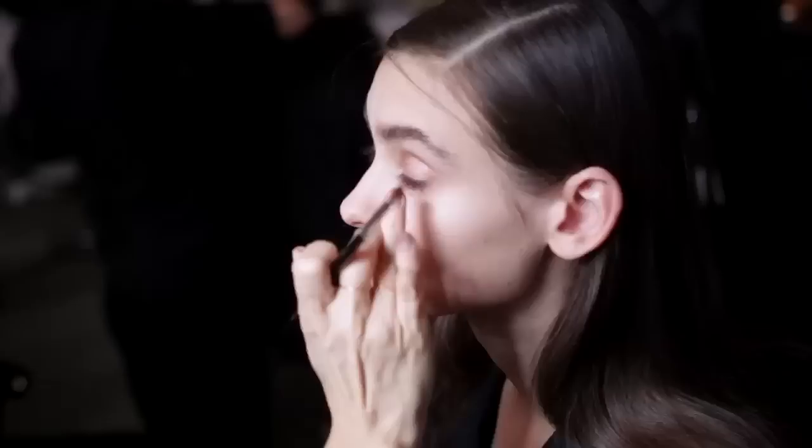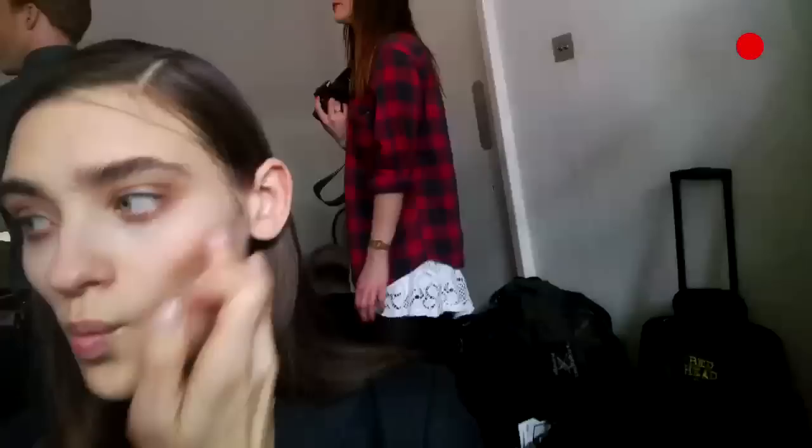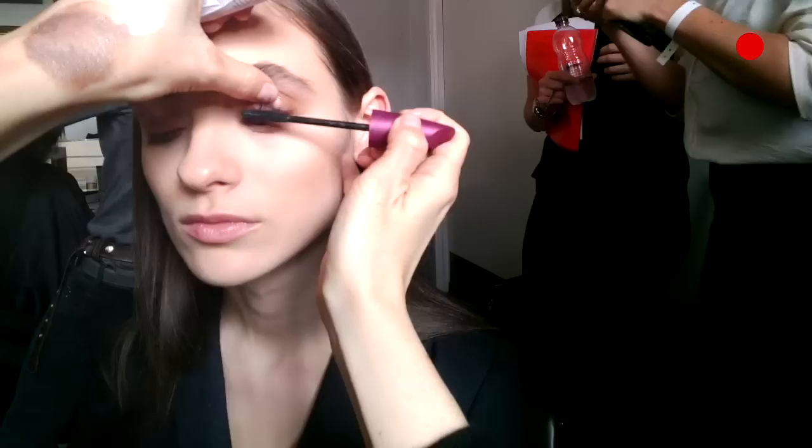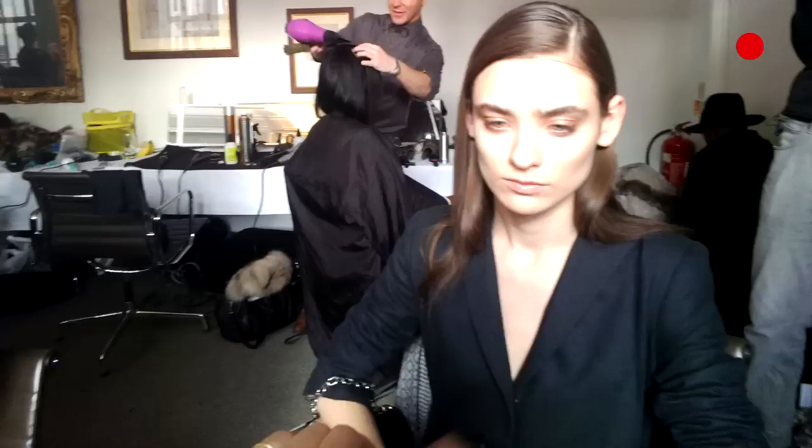Eyelids and the hollows of the cheek were accentuated with Wild Pot in Auburn Envy. I used Clump Define Extensions Mascara just at the root of the eyelash to give a tiny bit of definition, but we did leave the eyelashes quite fluffy. Then we accentuated the lip with Always Delicate, which is the new Lipfinity shade.